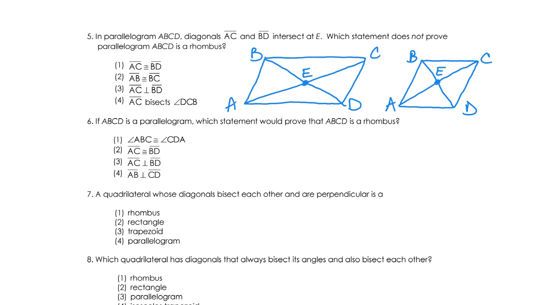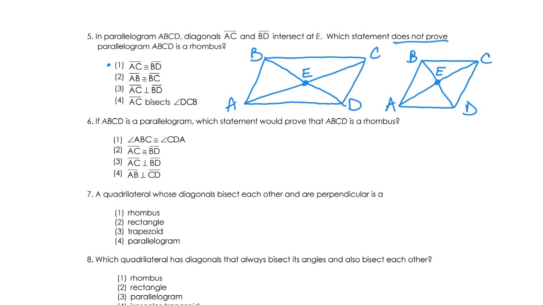All right, so they're looking for the difference here. In number 1, they said AC is congruent to BD. AC is congruent to BD doesn't happen in either shape. Both shapes are slanted, so diagonals are not equal. Oh, but they're looking for which one doesn't prove. I would say that might be it. I'm going to go back and erase that. Yeah. So let's hold on to that one.